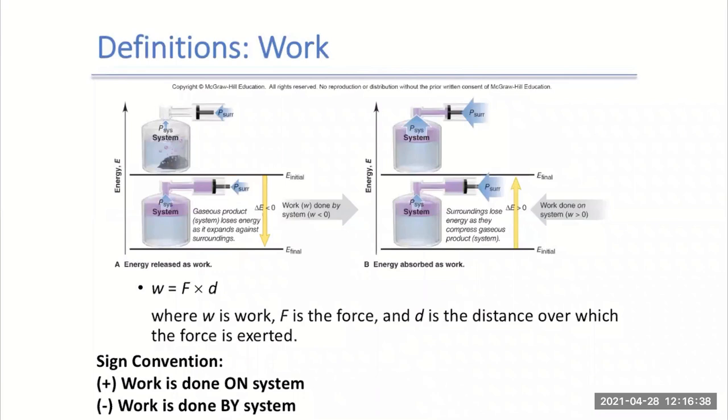Same thing can happen with work. So if we think about work, if I start with a solid here and it starts creating gas, that's going to create some pressure. Pressure will move the piston. And so with work, we have the same convention. If it's a plus sign, work is being done on the system. If it's a minus sign, work is being done by the system. So here we have work being done on the system. We have it being pushed. Here, the system is pushing the piston, so it's doing work.